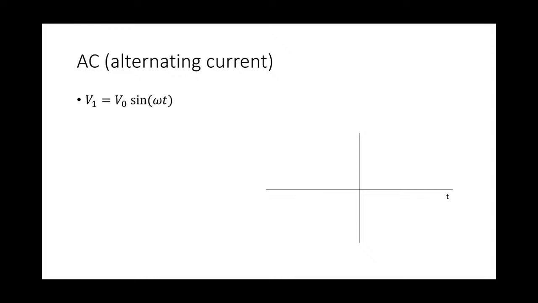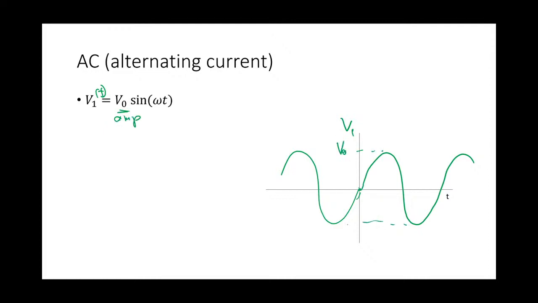Okay, so we talked about how in AC, alternating current can be described by a voltage that has a sinusoidal property. This V1 is a function of time. And so if you graph V1 over time as a sine function, you're going to get it going up and down like that, and then it goes on forever technically. So this V naught here, that's the amplitude. Calling your sine, so that's V0 and that's minus V0, up and down. And then this here is technically your angular frequency.